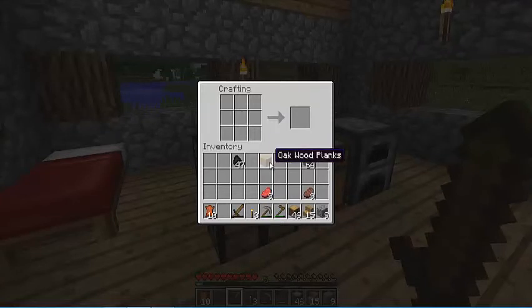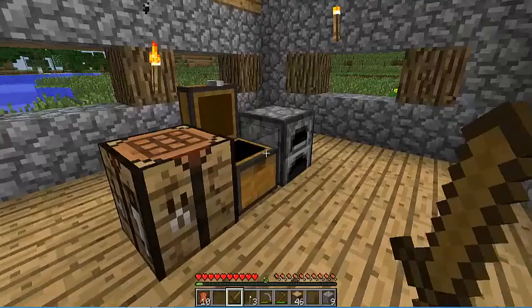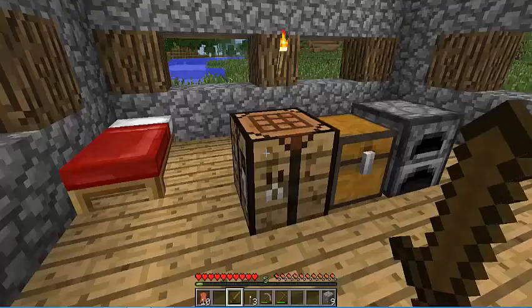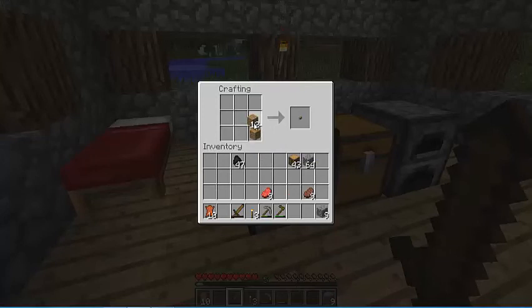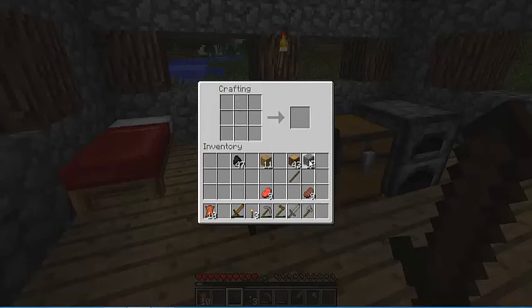Okay, right. We have some stairs as well. Interesting. Don't know why, just made the voice. Okay. Boom, and a nice shiny new sword, when we need it.